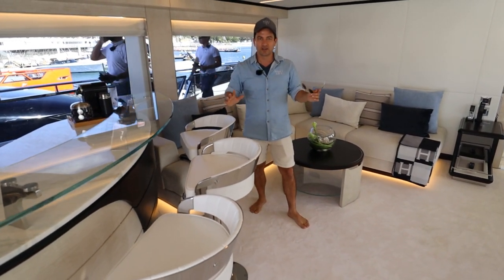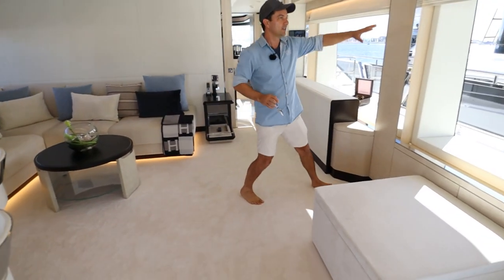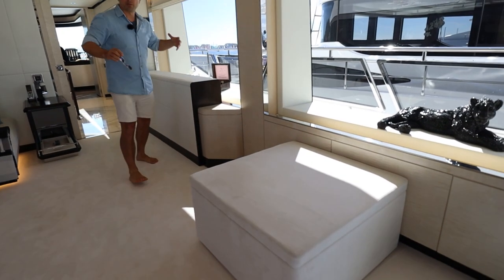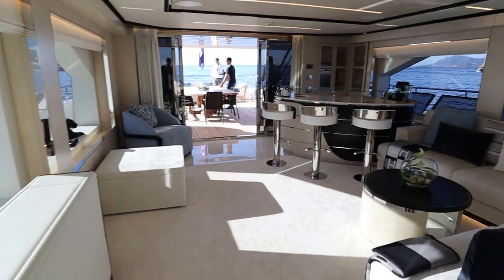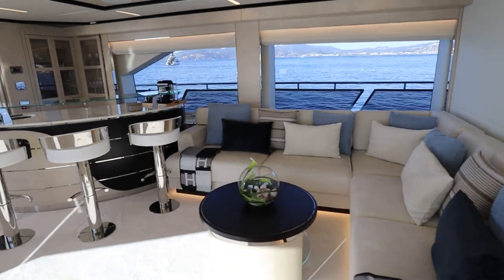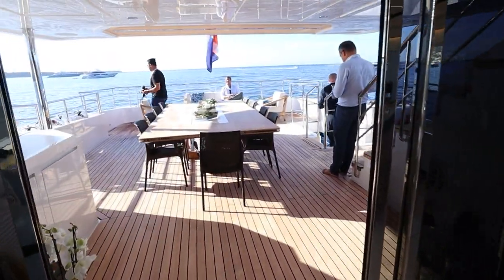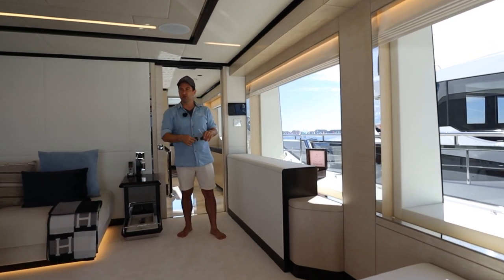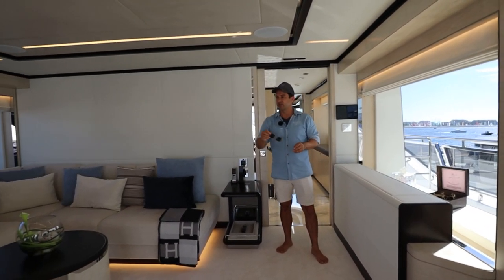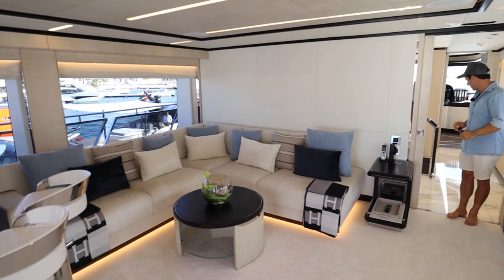One of the first things you immediately notice is the luxury carpet — it's really, really nice. We have beautiful big windows. The picture you create when on board is stunning — we've been for a cruise this morning. If you want to be out of the heat and into the air conditioning, this is possibly one of the most luxurious places on the boat. You really are going to have a good view over the water, looking down over the sea. Wonderful place to come and hang out of an evening. There's going to be a pop-up TV here. We've got high quality stereo all the way around.